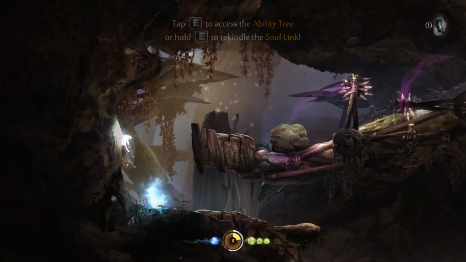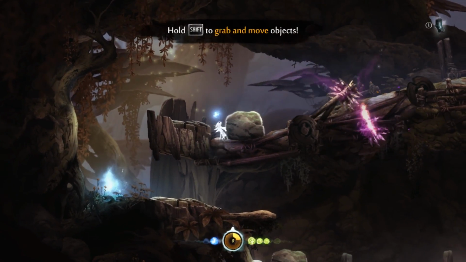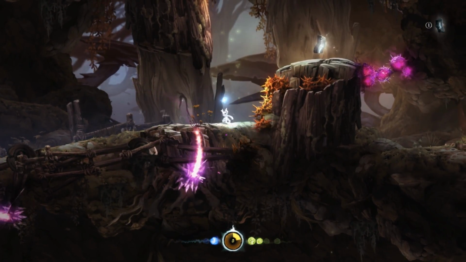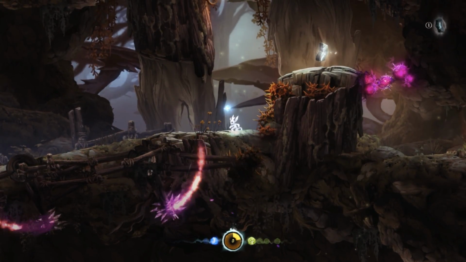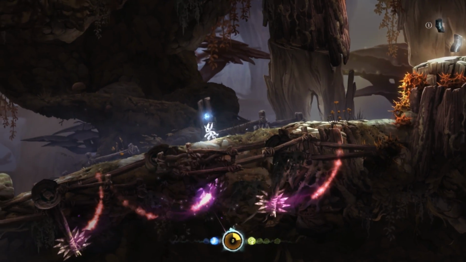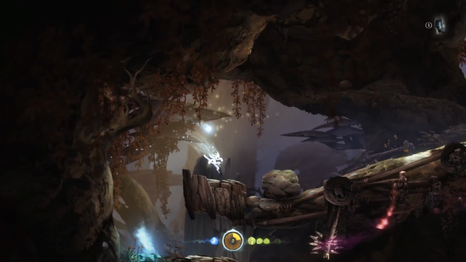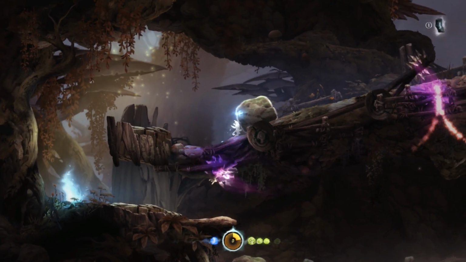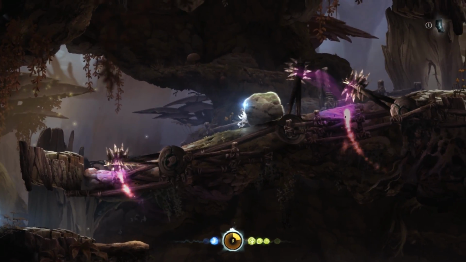Alright, I don't have any abilities yet. Alright, Soul Link's ready. Go away, thing. Ow! My face! Alright. Ow! Okay. Oh. Okay, yeah, you do that, please. I know, that was a suicide, but whatever. Can you? Okay, so it does not like you. Oh my goodness, it's heavy. It's physically heavy for me.